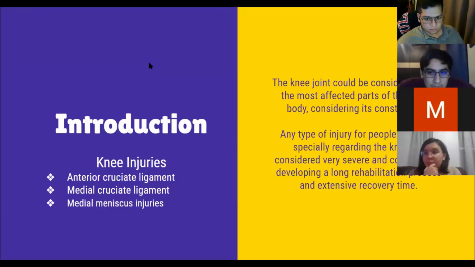These injuries can surely be a problem, wasting time and important resources, and they are usually more severe than injuries in other body parts. This is related to the force applied while practicing sports and the complexity of this joint structure. This kind of injury usually requires extensive rehabilitation, or even, if it is a very serious injury, maybe surgery so that the knee can get better. That will also lead to a very extensive recovery time, which is why this is such an important field of study.